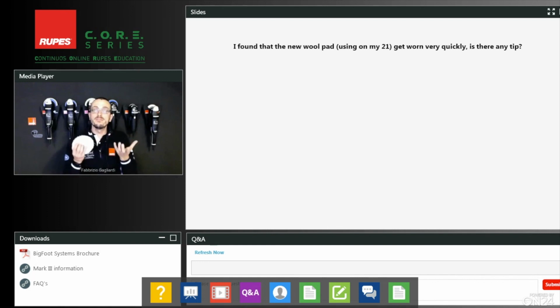It has a very fast defect removal, thanks to the kind of pile it has, but also thanks to the rigid foam that it is on the back. This high cut removal, of course, has a side effect, which is the high temperature that goes on the paint, and especially, as you just said, on the pad itself and on this part of the pad, which is the foam, that tends to become hot, and you might experience a very fast worn out of the pad.